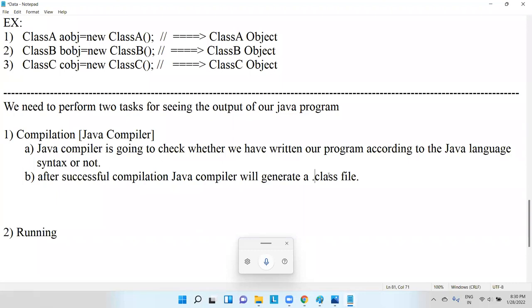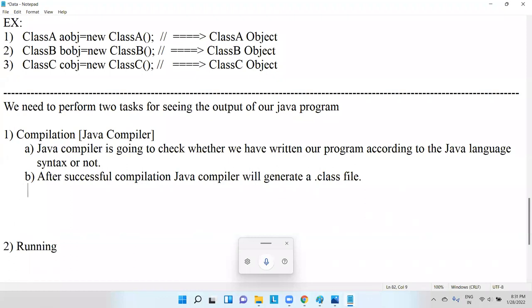Likewise, the extension for our Java program, like our class, is .java. Please concentrate. After successful compilation, Java compiler will generate a .class file. Just listen, I'll explain. Don't worry, I'll explain it now.